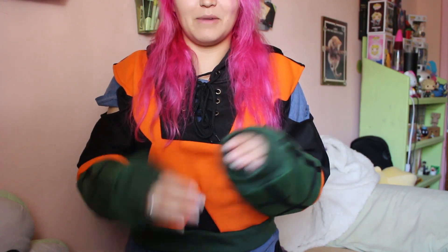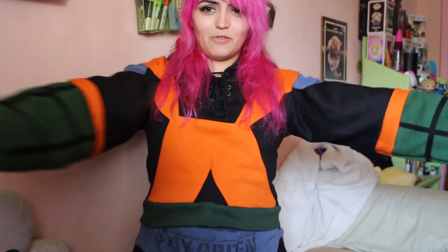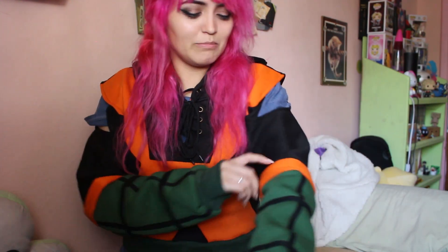The sleeves go past my thumbs when fully out, but this is something I expected because I'm short — I'm used to things being too long. It's not a problem for me because I like these fits. Maybe it's even supposed to fit like this because it's kind of like poofy sleeves. It's good, it's not a negative — just letting you guys know in case it's something you look for.